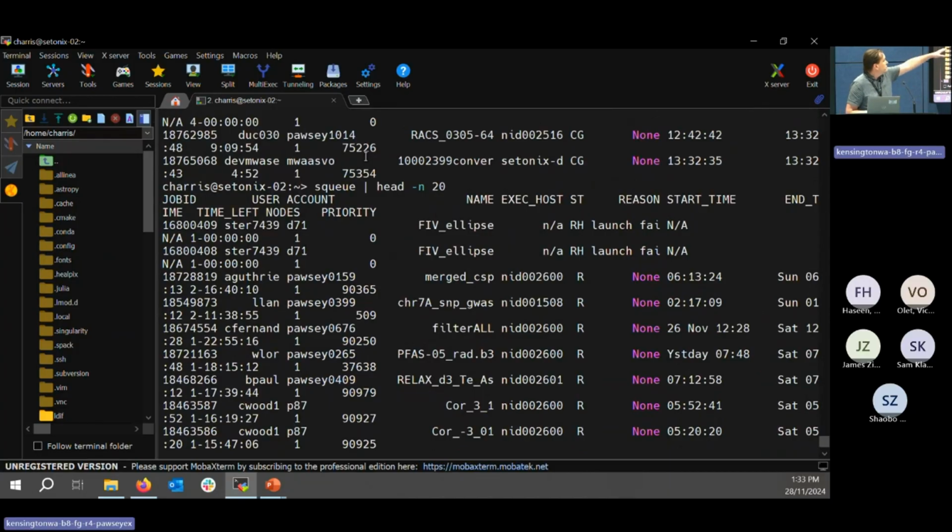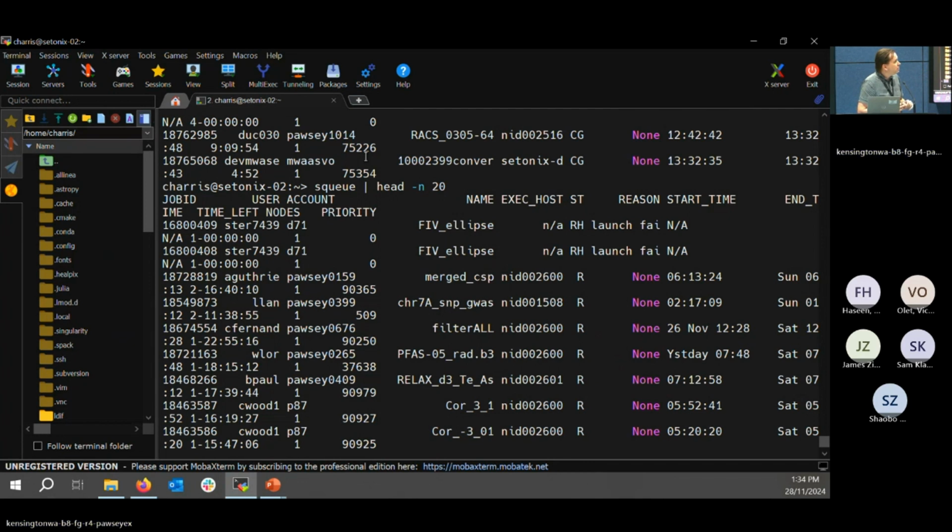So you can see in terms of the columns here, we have our job ID. This is an identifier that's given to every job. If you want to come along and cancel the job later, that's an important identifier to have. There's the username of the person that submitted the job, the account the job was submitted under, or the project. Also the name of the job, so you can actually name your jobs so they're meaningful to you and not just a number. As well as the state, which is commonly what you'll want to go looking at. So these R's here at the top are the ones that are running. Ones that are not yet running have PD for pending.